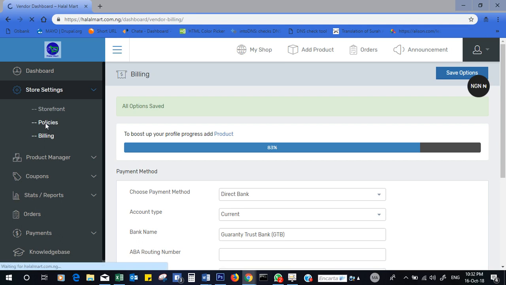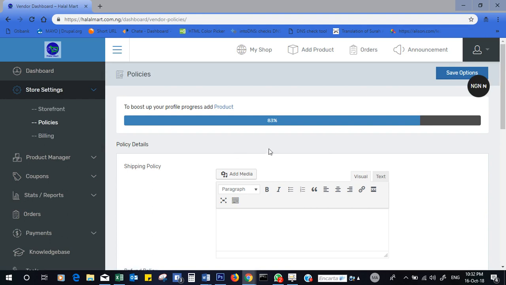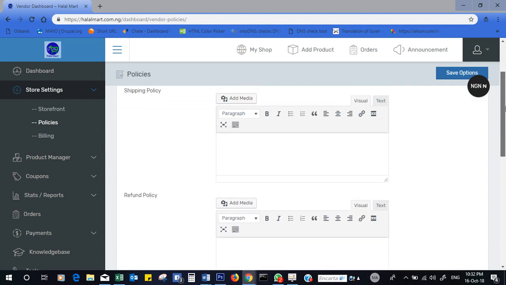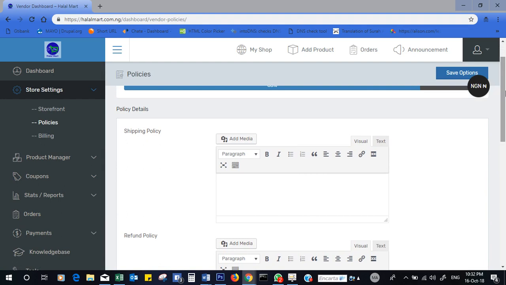Let's check on the policies. By default, the policy is supposed to be the policy of the website, which is Halal Mart. But if you have your own special shipping policy or terms and conditions which you want your customers to know about, then you have to type it here.